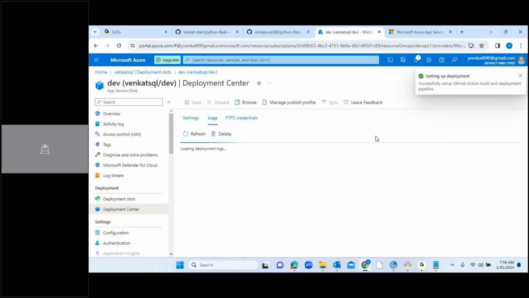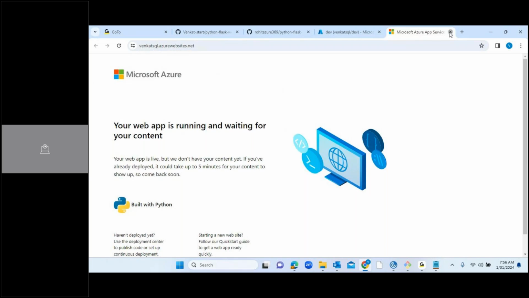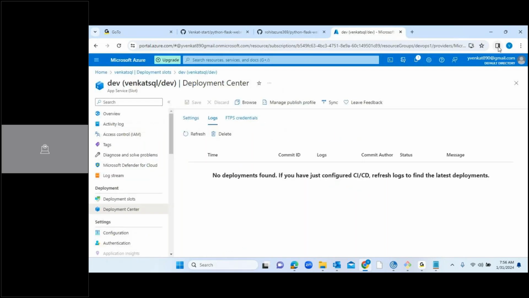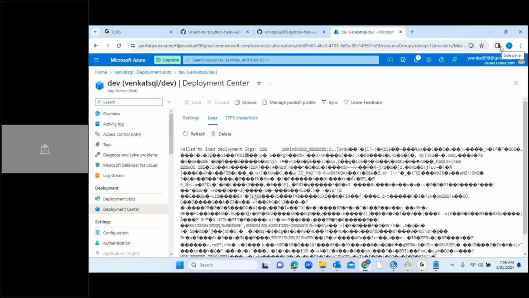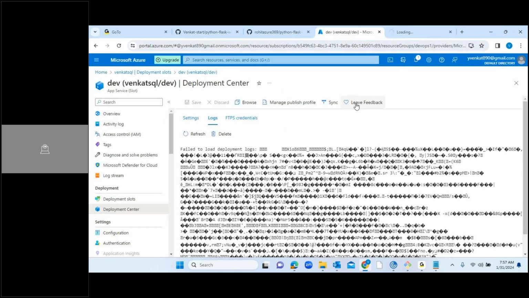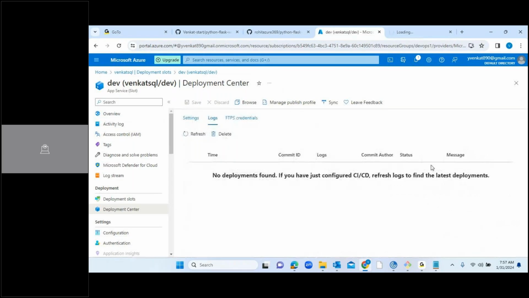Now you have to select. So again, open this in a new window. You can right click on that same tab, duplicate it, and open in a new window. Click on browse. It will open that. Then go back to the portal window, because you have done the configuration for development, right? Go to the settings. You can see the settings here.